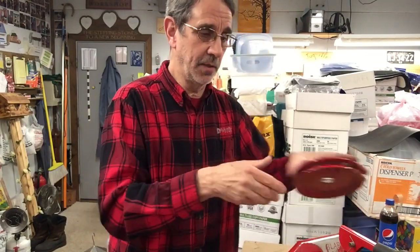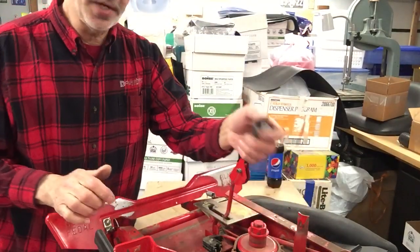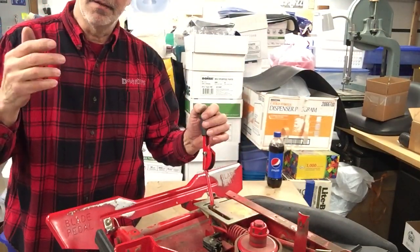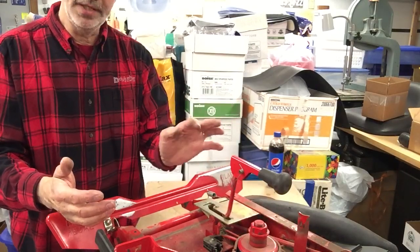Once you get it tightened up so it's stiff, now comes the scary part. This pulley is going to be on here — I took it off so you could see better. The belt is going to be around here. The easiest way to do it is to get on the machine, keep your feet off to the side away from the belt but on the deck so they're not on the ground. Start your machine and engage your deck at full RPMs as if you were going to cut your grass. Then let go. That blade should stop within three seconds. If it doesn't, tighten the nut and the spring and try it again.